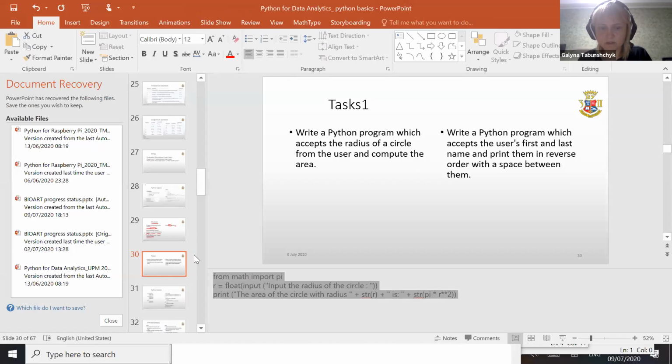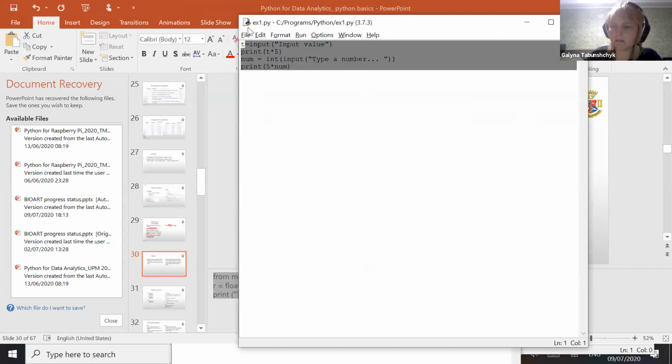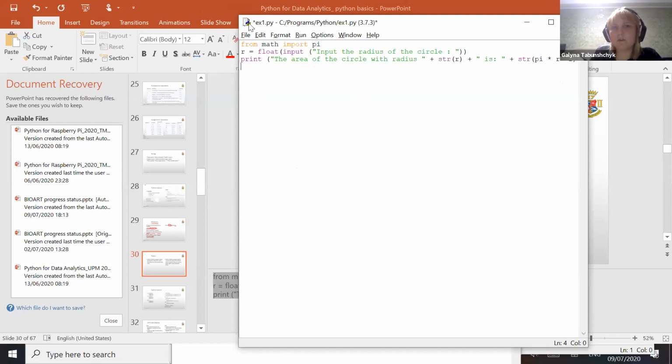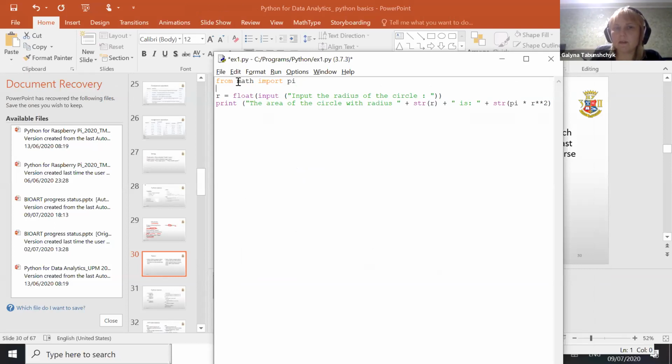So generally, I already have to give you a hint about what I'm expecting from you. And this is how the code for radius looks like. I will help you with this first program. From module math, we import constant pi, and we are using it for our calculations. What we have in my example, yes, pi times the square of the radius. This is the result, and here it is converted into string.